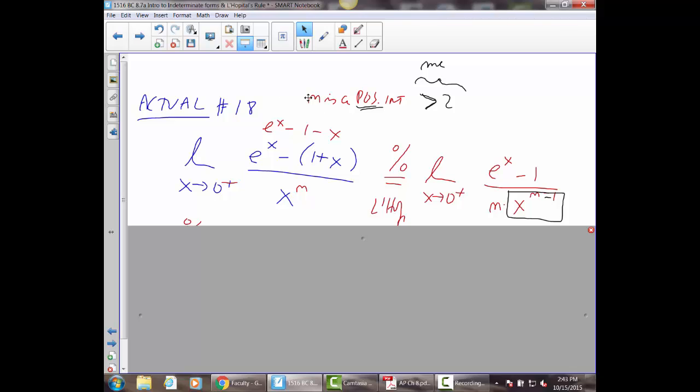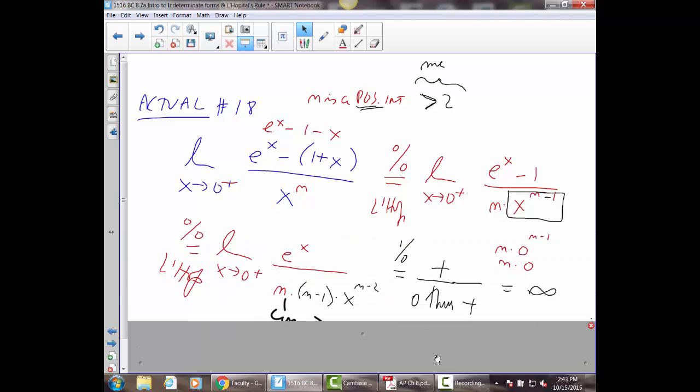So you take the derivative of the numerator, which is e to the x minus parentheses 0 plus 1, so e to the x minus 1. Now on the bottom, you're taking the derivative of x to the n, where n is a positive integer. The exponent comes in front, and then you subtract 1 from the exponent. When I substitute x equals 0, I'll get e to the 0 is 1, minus 1 is 0, and then I have 0 times x to the negative 1, which is still going to be 0. I get to use L'Hopital's again.